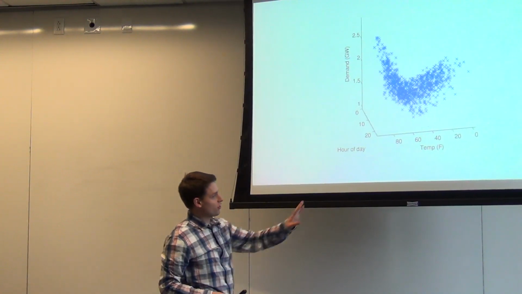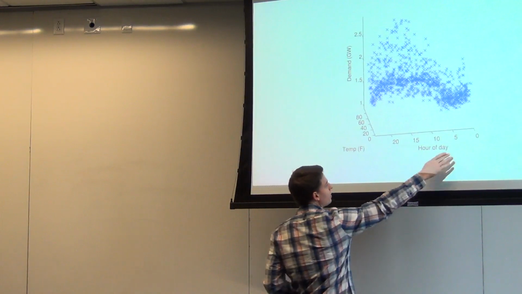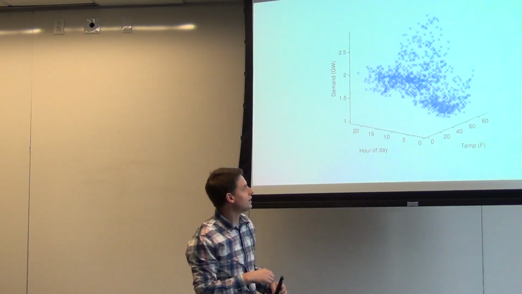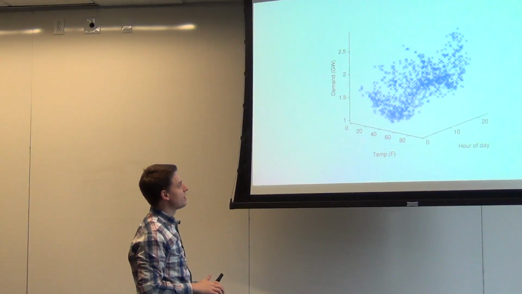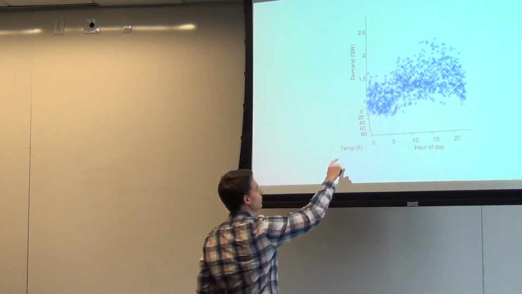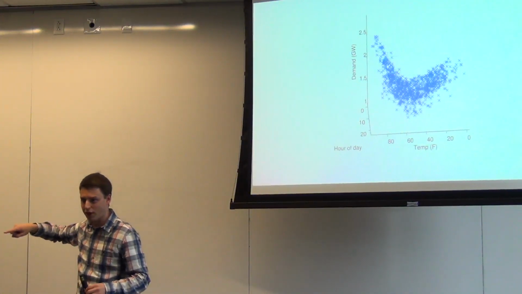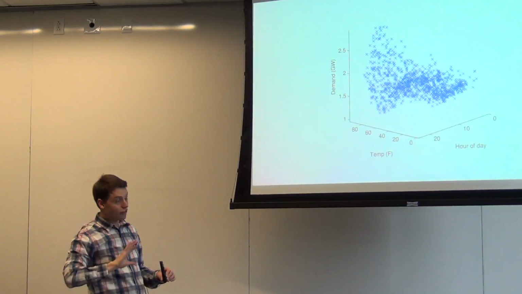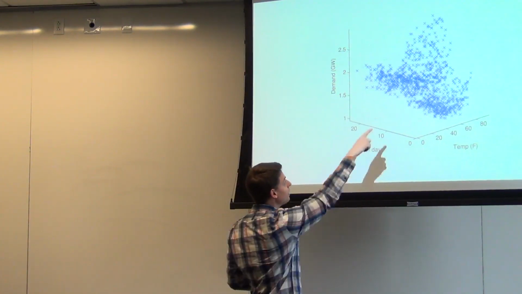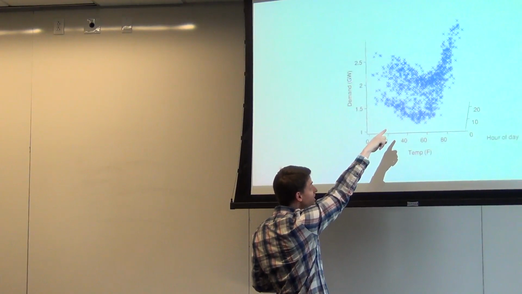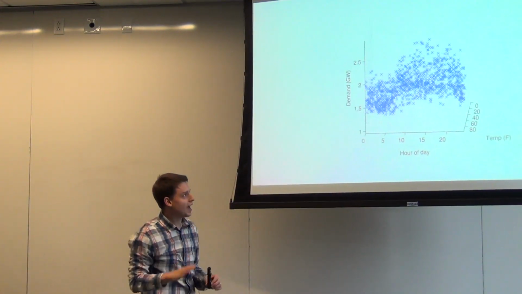I should also mention that the same thing goes for hour of day too. So now we're plotting the full hours of the day, 0 to 24, and it's kind of hard to see here, but this graph has both those two effects. If you look closely, you see typical demand going up during the middle of the day. The shape of that is different for summer and winter months. When temperature is higher, you see it much more apparently. So this side is much more apparent than the other side. But it captures both these things.